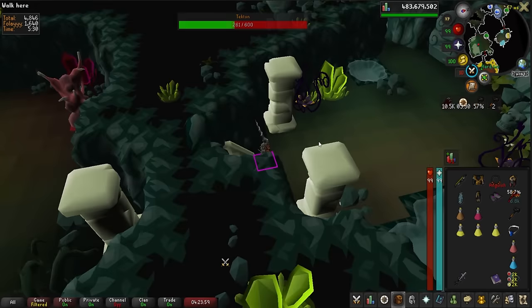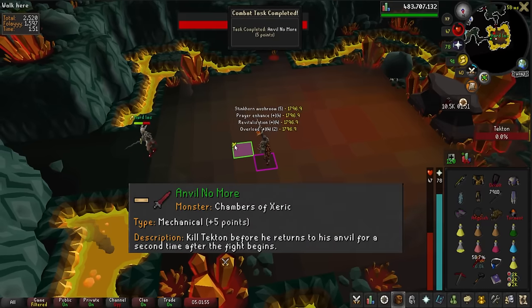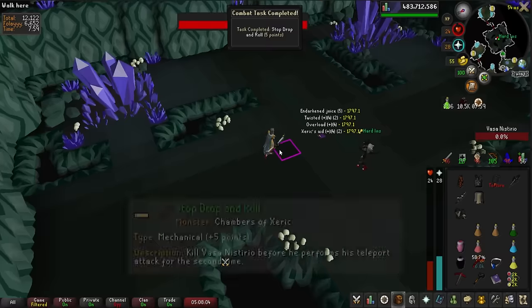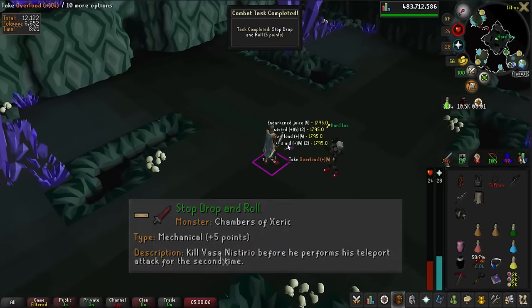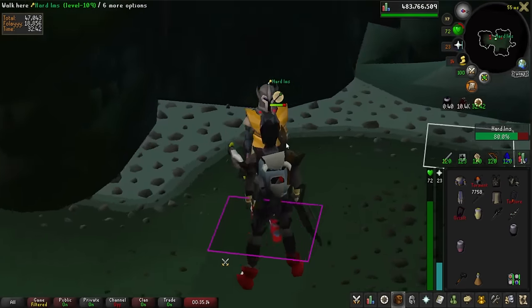I should have warned you, I'm sorry. And that is our first collection log slot, the Torn Prayer Scroll. That was pretty... Ah, there you go. Anvil no more. Hey, another task. Oh man, saltpeter. Good luck, buddy.